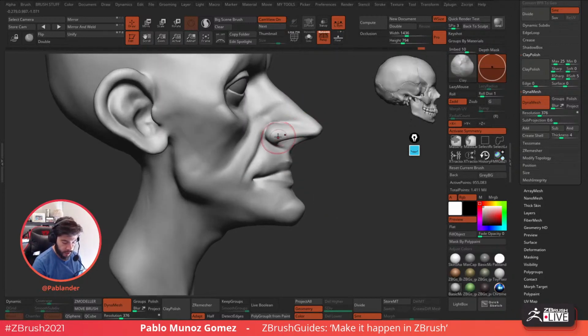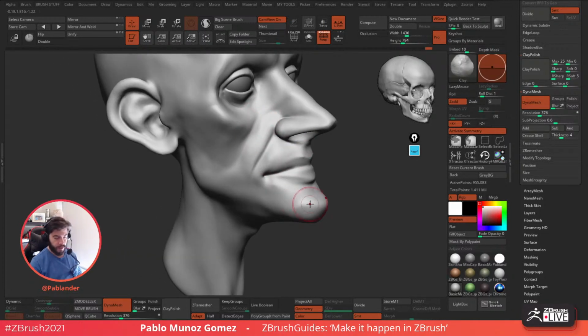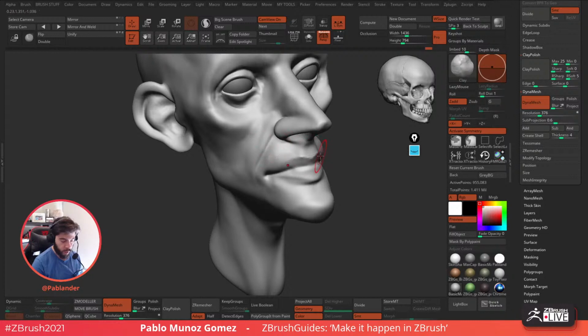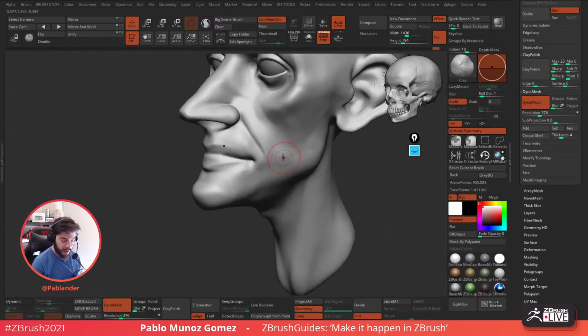That's how I can start playing around with the integration of the different pieces that we originally created with the blocking. At this stage, obviously, everything looks like one piece, as in one mesh, but it doesn't necessarily mean that it feels as one.